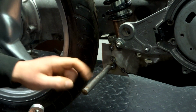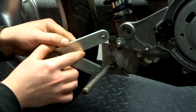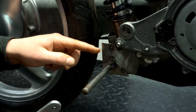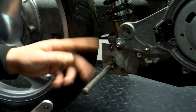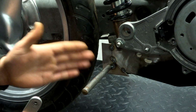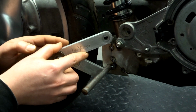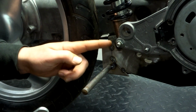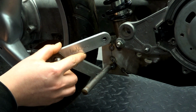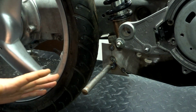I could cut this away, make this all nice and round, put a lot of time in it, and then say, hey, I want this bracket right here. Oh yeah, I'm gonna have to weld a little piece right here and do all that. So that would be working stupid, and we don't work stupid here. So I'm gonna leave this material. If, for example, I want to put it like this, I just need to cut this angle off, weld a little piece on there, and then I can weld on that. I don't have to do all that work.